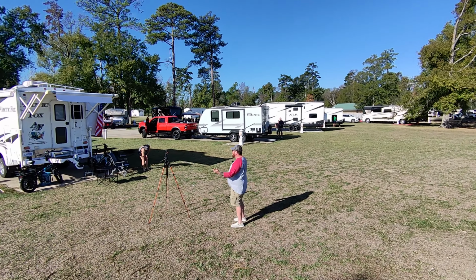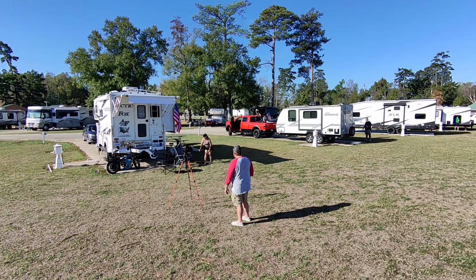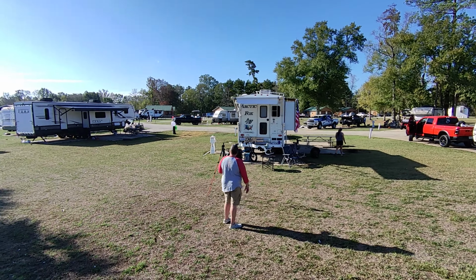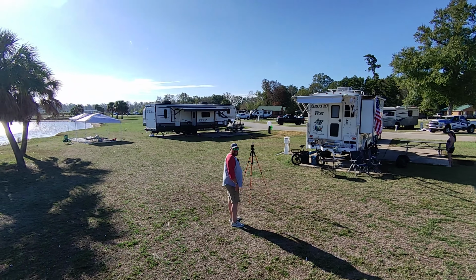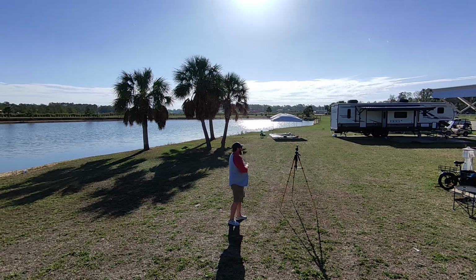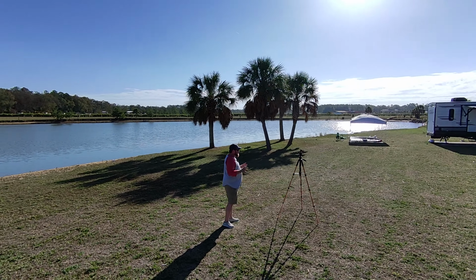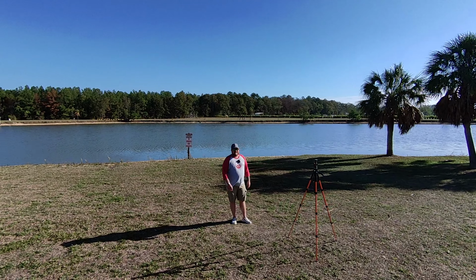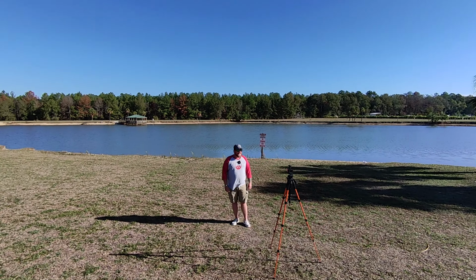The red light comes on, it's filming, and it's going to make a circle 20 feet around, keeping me right in the center of it. It's really, really simple to use. Now, I'm not really going to show you around the app. If you get it, the app is very easy to use. It hooks up super easy, and it's just a breeze to use, man.